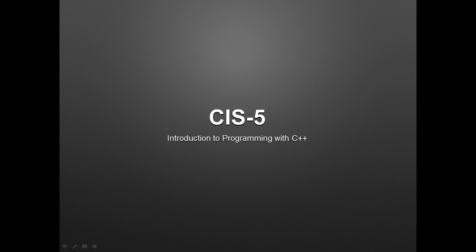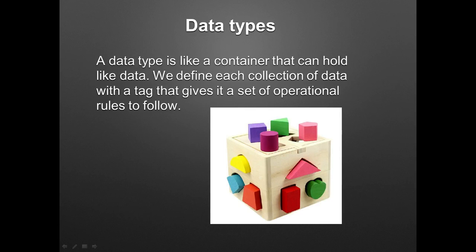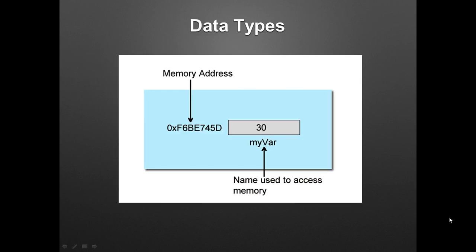Now this lecture is going to deal with the topic of data types. Now what is a data type? A data type is like a container that can hold sets of data. We define each collection of these pieces of data with this tag, and that's what gives it a set of operational rules to follow.